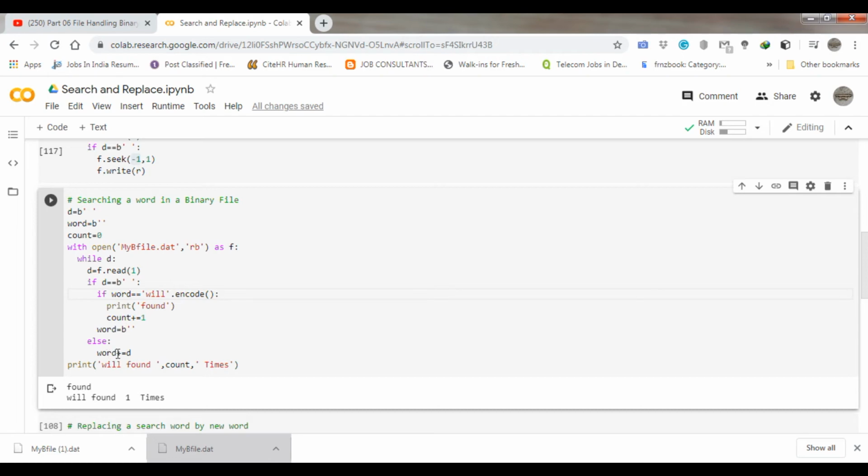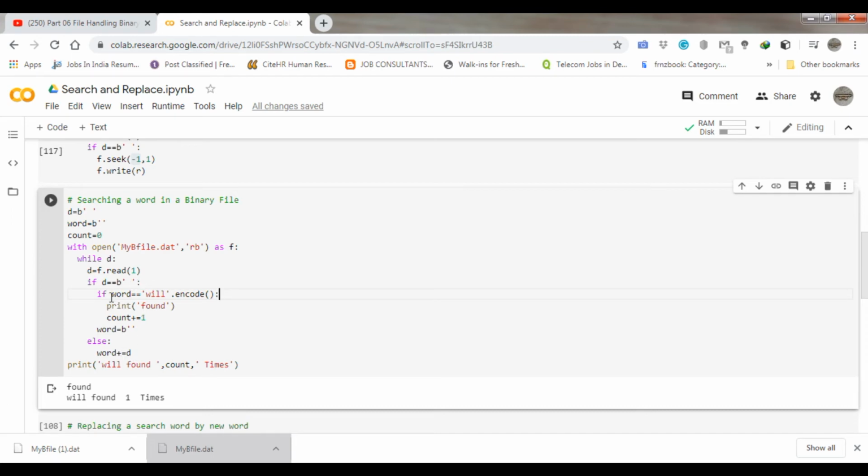Whatever the word is, okay, word here is nothing. It will add by plus d. This one thing. Suppose that word is nothing, the first character is T, that is, this "today we will" whatever. So the first character will be stored in word. Then after that O. Why? Because O is not equivalent to space, so it will be stored in the word. Okay, so TO. Then after that DAY, like this it will come.